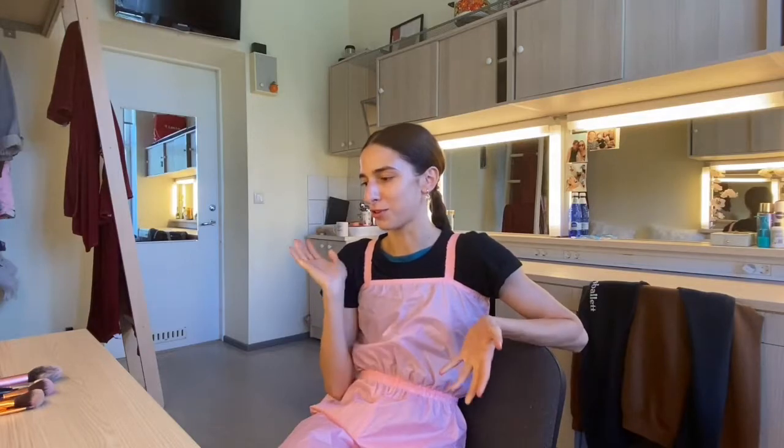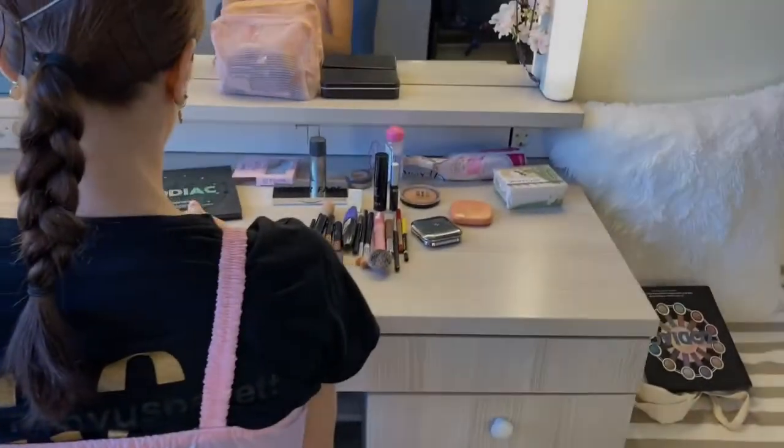Hi, my name is Ana-Maria Gergely. I'm a dancer with the Estonian National Ballet, and I'm here to show you a very basic stage makeup. So, here we go. I'm starting with foundation.